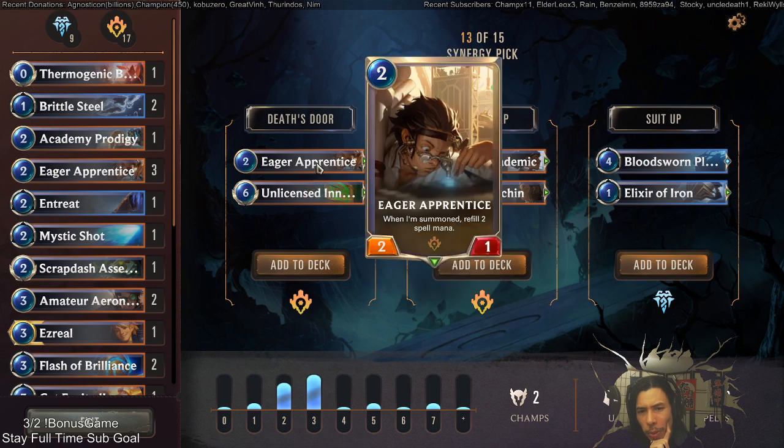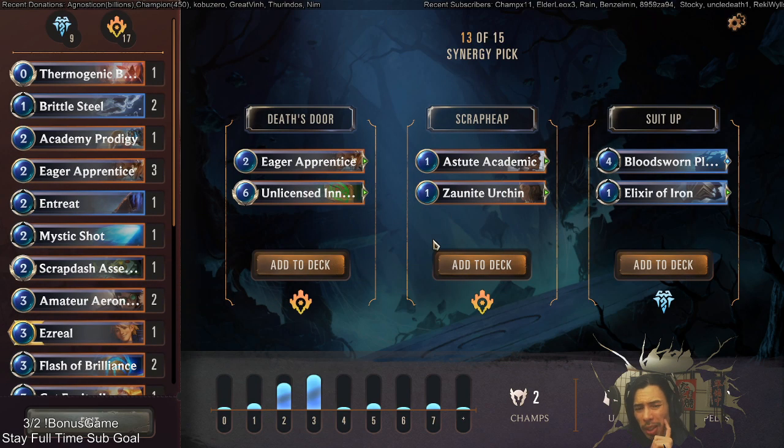I think I'm fine with it, just because I don't want any of the other thing. I would take Eager Apprentices, but I already have how many? Four or three? That's enough of those.